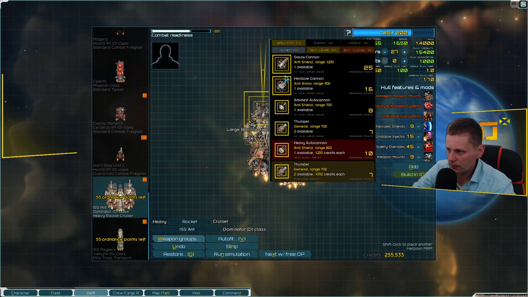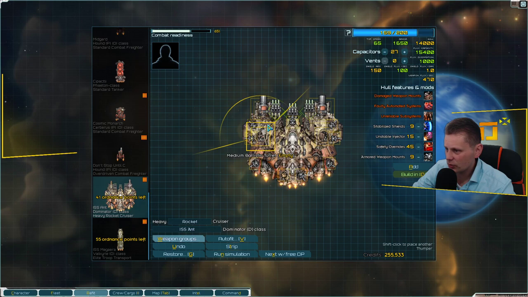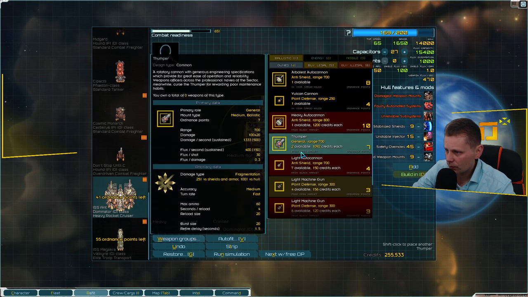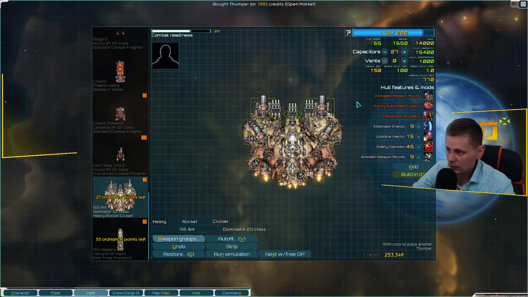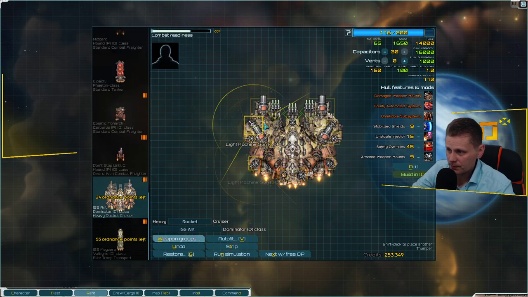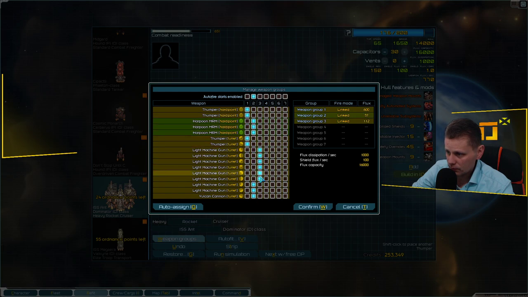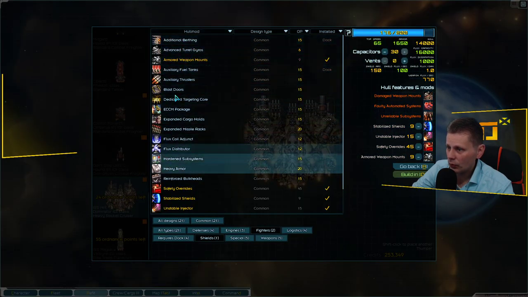Because these are slow. It's just a lot of damage in there. And then we can still put in... We can do more tumblers. I would go... Don't like that. Why does it change like this? Something like that. So we just try it out. And we could go with auxiliary thrusters.